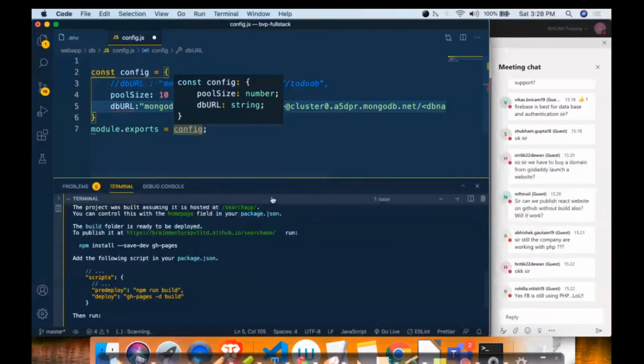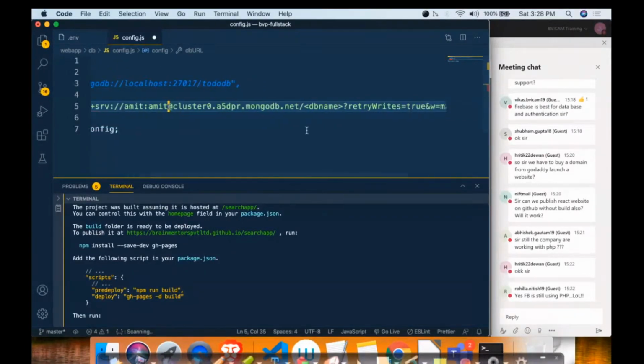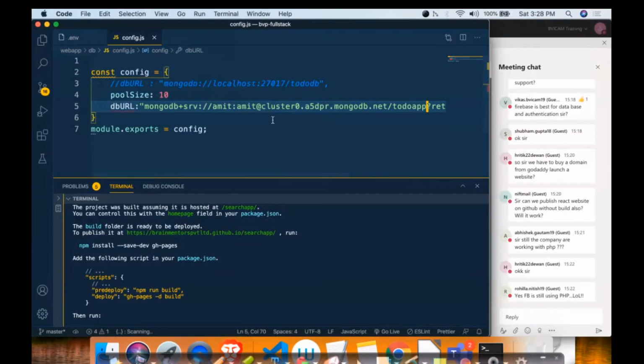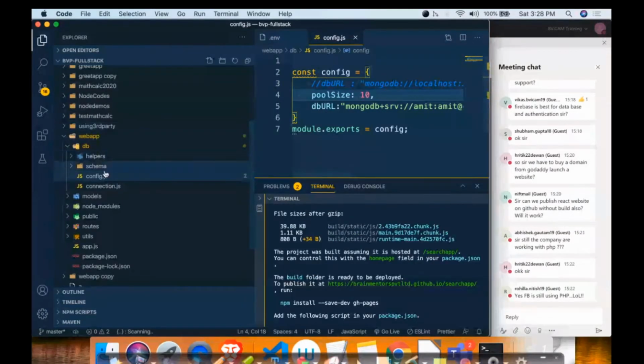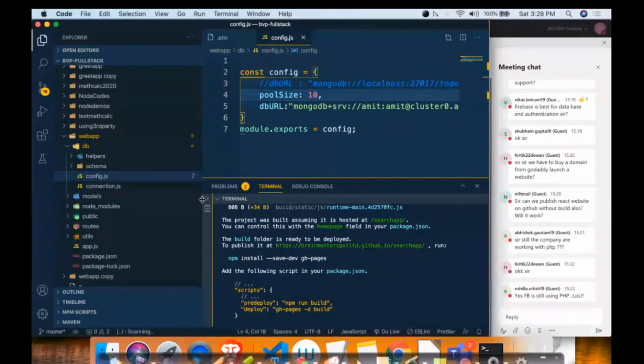So just go there, and from here it is asking for the password as well. So I'm saying Amit, and the database name is this, my database name. Now it is going to connect to whom? It is going to connect to my cloud-based database. Makes sense? Now, since it is going to connect with my cloud-based database, I will just start my application, which we have created. Previously it was connected with a local DB. Now it is connected with a cloud DB. I hope everyone understands this thing.